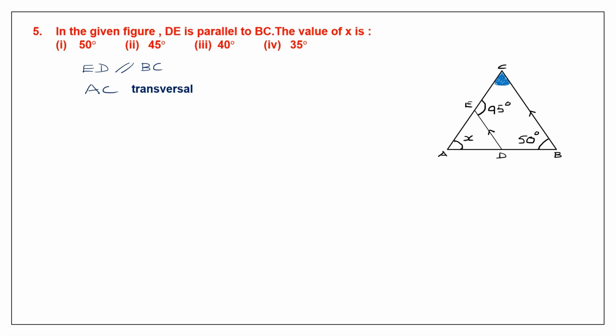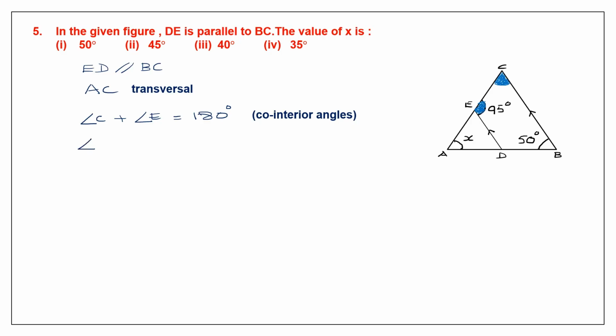Now, when a transversal cuts two parallel lines, there are many properties, isn't it? So let's look at angle E and angle C. Now these are two parallel lines cut by a transversal. So these two angles become co-interior angles. That means angle C plus angle E is equal to 180 degrees. And what is the reason? They are co-interior angles. So now let's find the value of angle C and E.